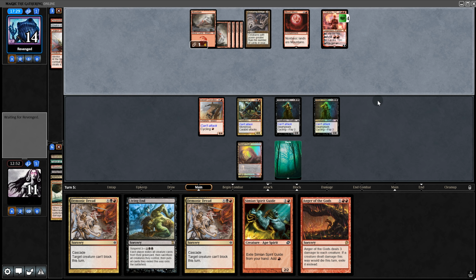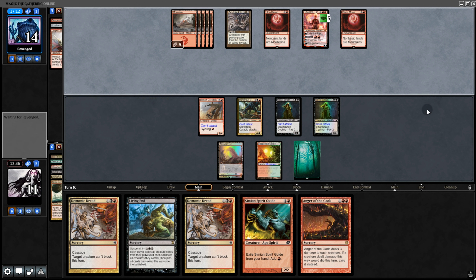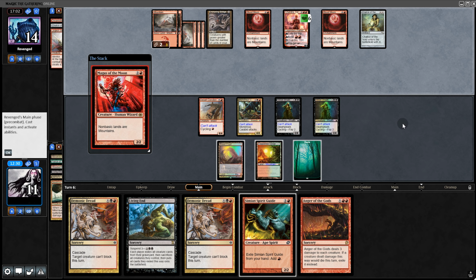Chandra, no. Oh boy. Another Blood Moon. Please, magic gods, give us the Force. Oh no. It's too much of a coincidence for this to be our first match. Like, what are the magic gods trying to tell us here? They're testing us. They're testing our faith. We must have faith in the magic gods. Come on, Force of Vigor.